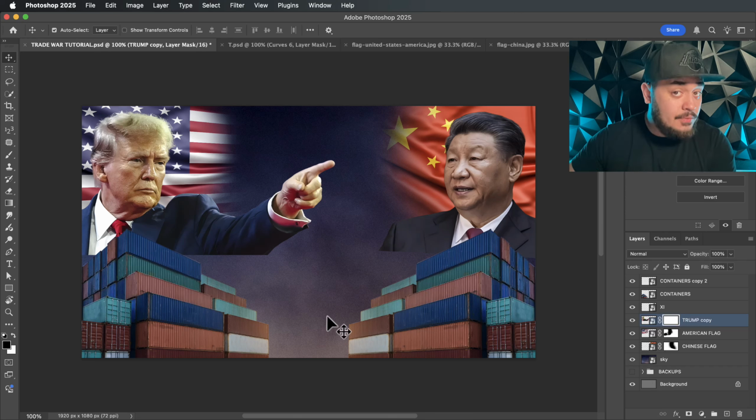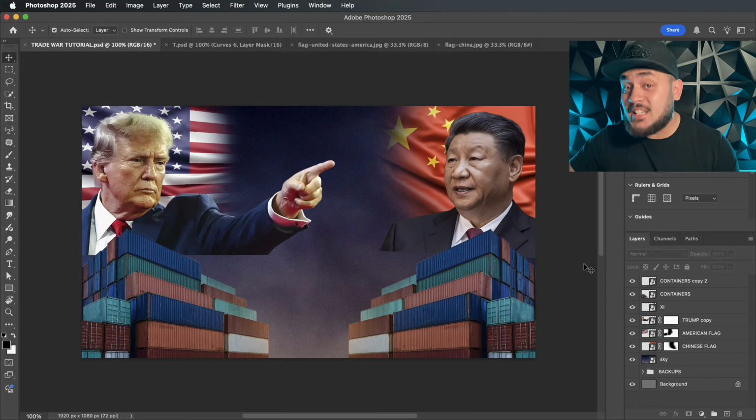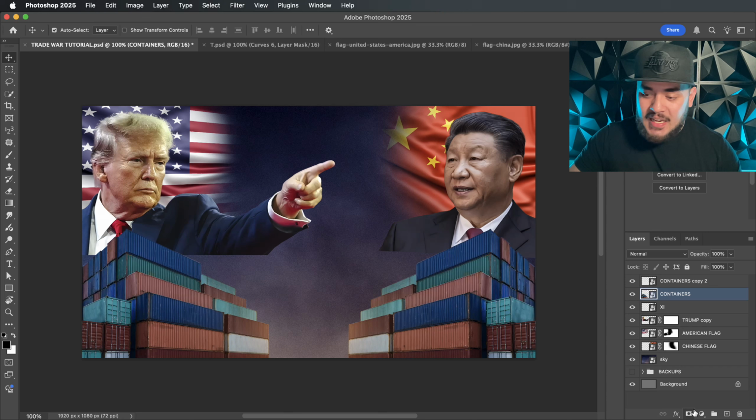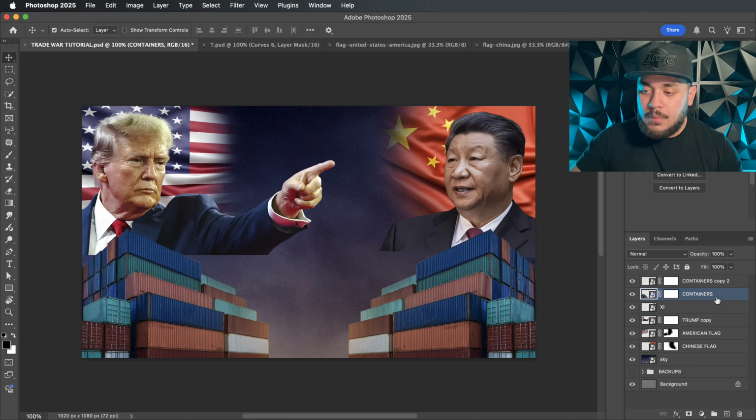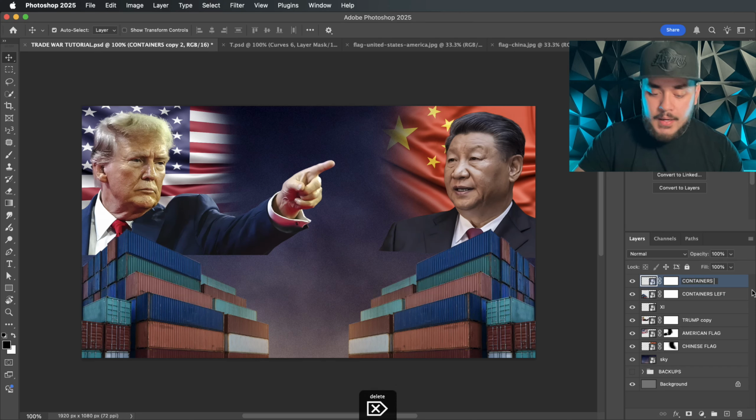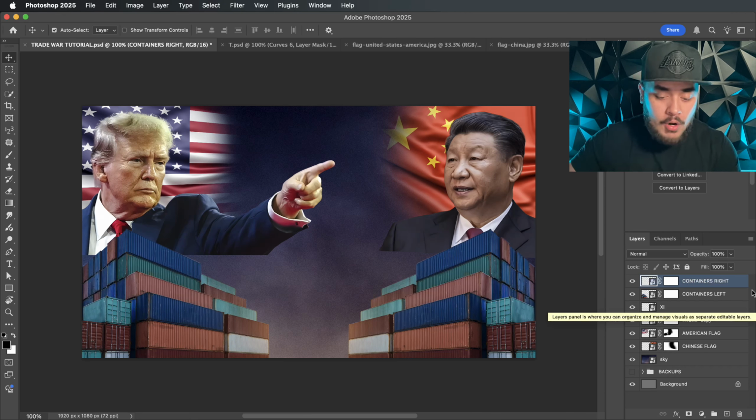So what we're going to do first of all is I'm going to actually start to just fade out some parts of the bottoms of these canisters, and by doing that we're going to create the illusion of depth even more. So let's start off by just clicking on our containers, and let's just add a layer mask to both of our containers. Simply click right here to add a layer mask. Okay, once you've done that, let's just go back to container 1, which I believe is this one. Yep, so the one on the left. Maybe we can actually make this a little more clear by just typing in left and do right for this one right here, just to make things easier for us moving forward.